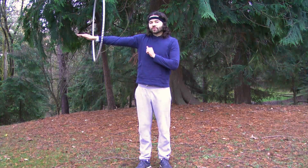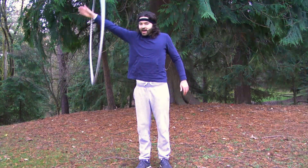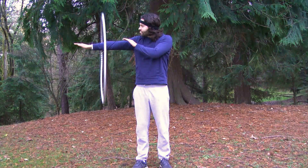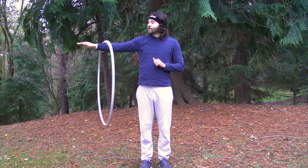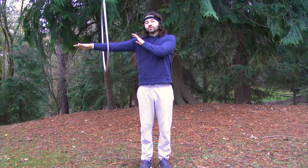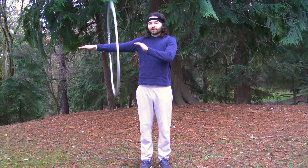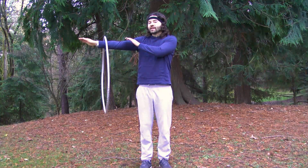When you do this movement, you want to make sure that you find a balance. If you do too big of rotations, there's a chance that hoop could fling off your body. However, if you don't move your arm enough, there's a chance that hoop could fall off as well. I recommend practicing bigger rotations and moving your arm a little faster, because when you move your arm faster in that circular motion, that hoop can actually start to speed up. If you want your hoop to go faster, just rotate your arm faster. If you want it to slow down, just slow down that rotation.